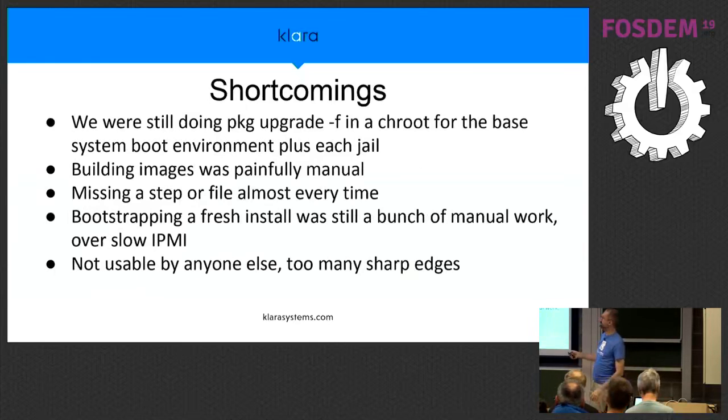At this point in the process, we still had to deal with actually upgrading the packages, because we didn't ship them. On our servers, we keep /usr/local separate from the boot environment, but you could choose not to do that. And then we also had to upgrade each jail, again, upgrading the packages in it. And building images was painful and manual. Using that VM, I'd always forget something, whether it was fixing one of the symlinks or re-erasing the SSH keys, or it regenerated the host ID file again, or something. So I wanted a much better way to generate these images that I was going to push to all the servers, because I needed them to be right every time, not slightly wrong in a different way every time.